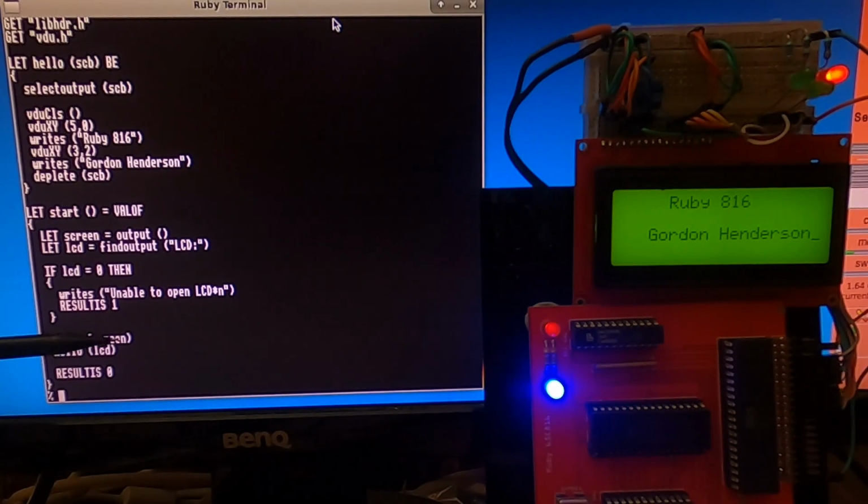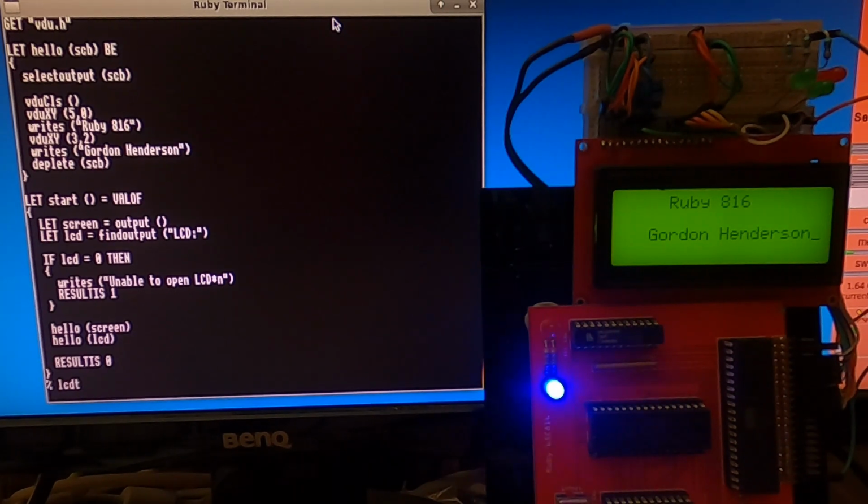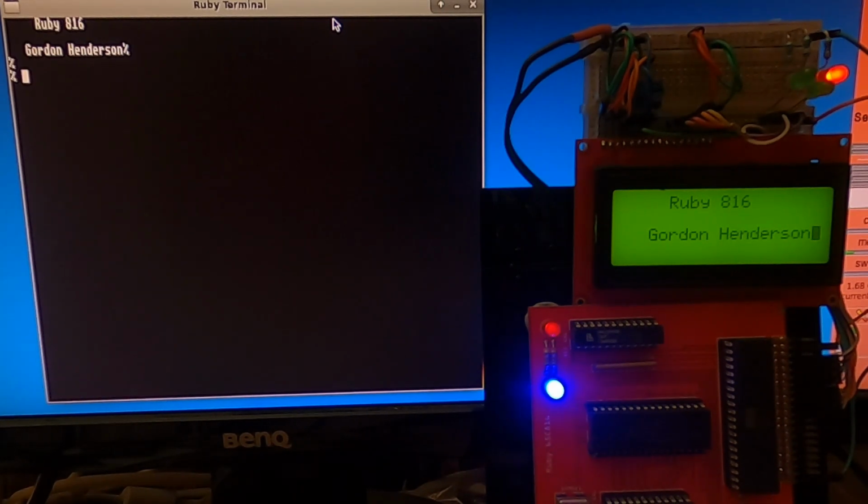So we switch to screen, which is our screen here. We switch to LCD and run it all. So if I run that command again, LCD test, yeah, there we go. So it does the same thing. I kind of went a step further and I thought, well, this is my little command line interpreter. What if I actually just switched output from the command line interpreter to the LCD? So I wrote a little command inside it, LCD, and we're actually there. I just clear it, we're there.